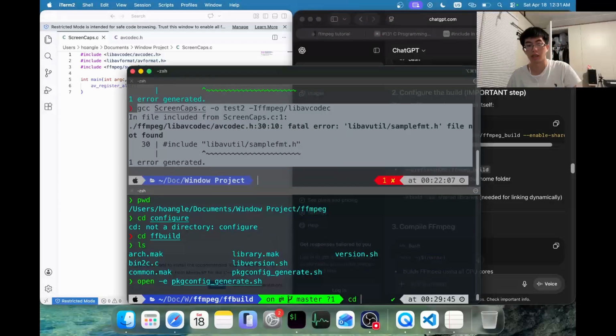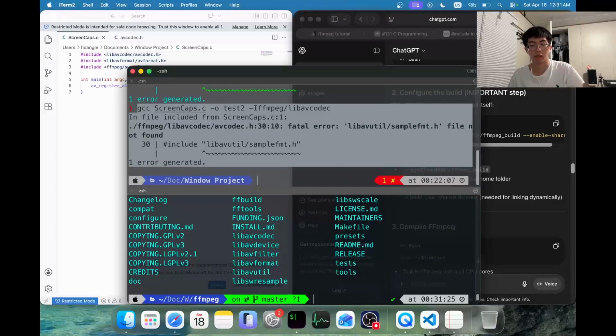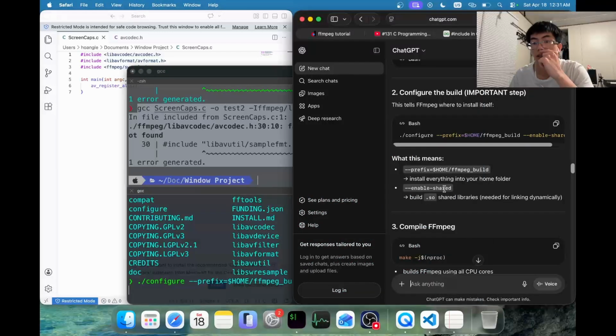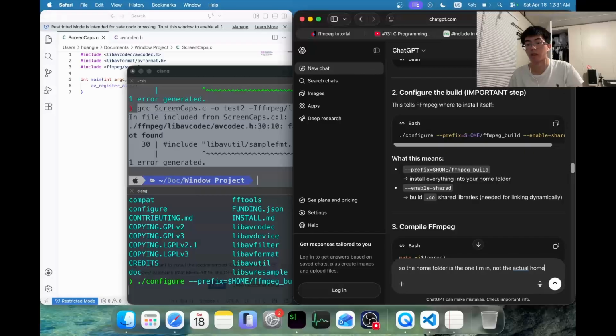Okay, cd what? Let's paste this. Configure prefix. Store everything into your home folder. Add to home folder. Yeah, I need more information.